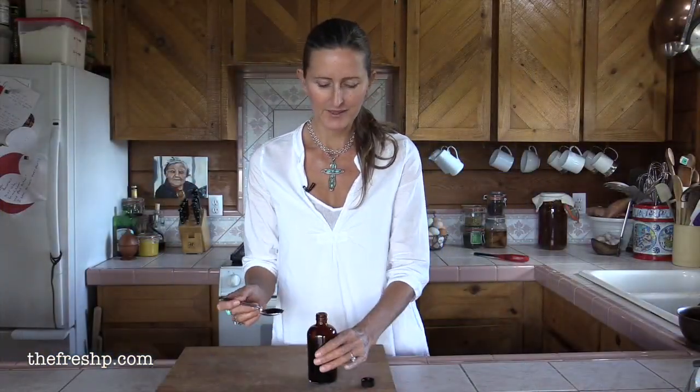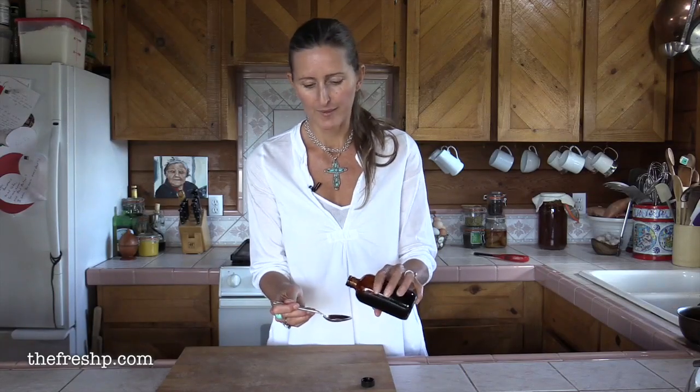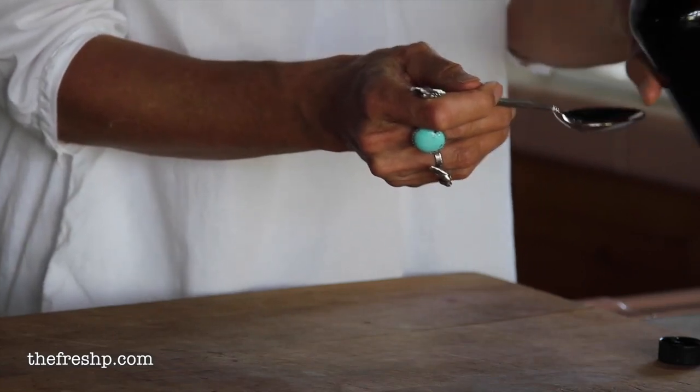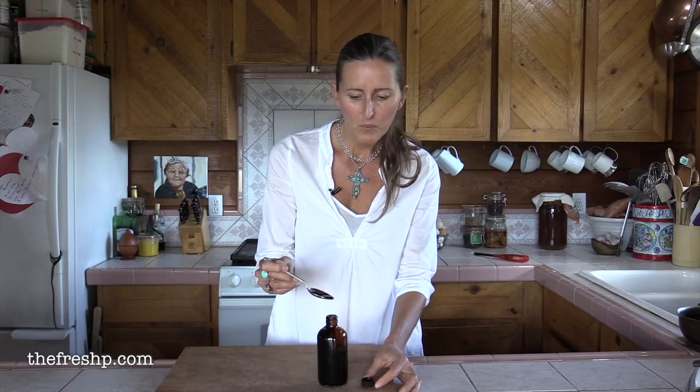If you've enjoyed this tip and would like to see more, leave me a comment. I have tons of little things that just make time in the kitchen more creative, more inspired, easier, and mostly tastier. Once you've reduced your vinegar, pour it into a little bottle or jar — it keeps just like vinegar, you can leave it in a cupboard. Once it's cool, you'll be rewarded with this beautiful, thick, wonderful balsamic syrup.